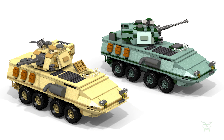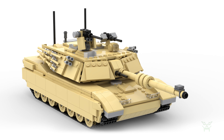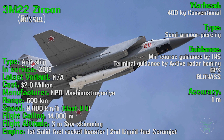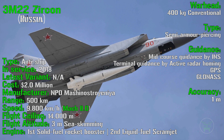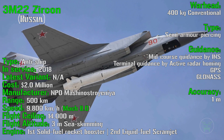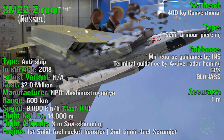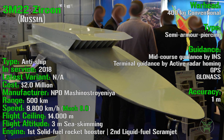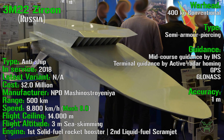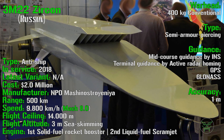Now I'll show you the bonus of today, which for me is probably the best missile we can have soon — it's not yet in service but it's under trials, so it will be in service very soon. This is the Russian Zircon. It's not stealth but it has an awesome speed very close to Mach 8.0, that's almost 10,000 kilometers per hour. It's really fast, so I don't think there will be something that can stop this missile from hitting its target. Even if you notice it in time — which is difficult at this speed and low altitude — I don't think you have time to stop it. For me, this is the best missile in the world, or will be soon, and the BrahMos is currently the closest one to the Zircon. The BrahMos 2 will be similar to the Zircon and available soon.